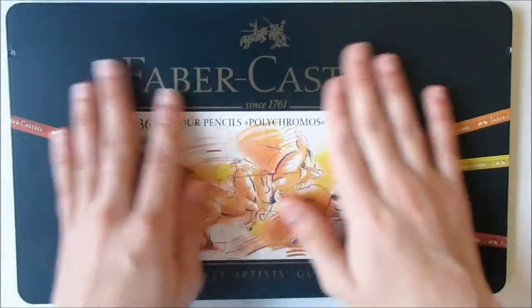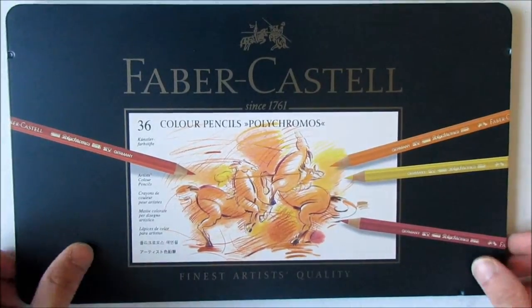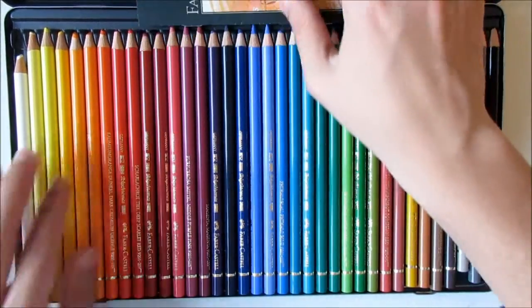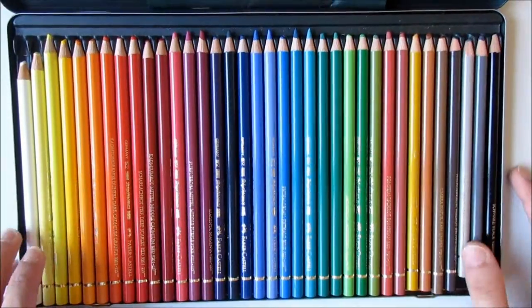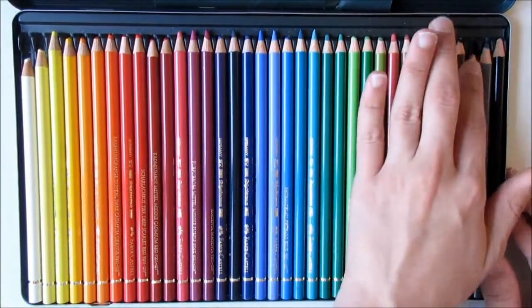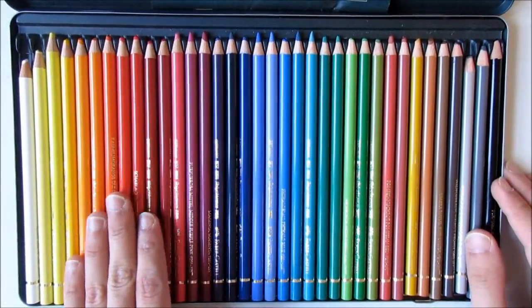The biggest art investment that I made this year was these guys, the Faber-Castell polychromos. Beautiful pencil crayons. They're amazing. The only complaint I have with them is, I guess I don't have any complaints. Just some colors I use more than others. It's not a complaint about the company, it's just my own usage. You guys could see that I use the white a lot this year, and also the gray, just the blending colors. These ones I don't use that much. I try to save these ones because I like them so much.